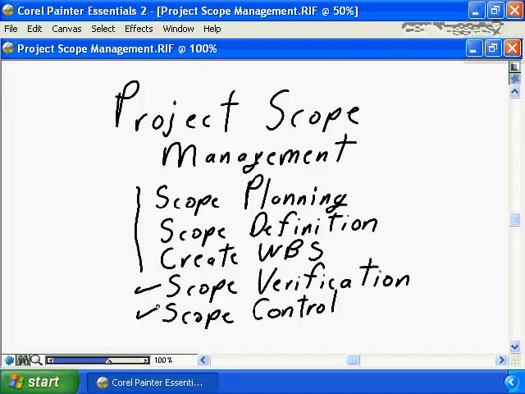Only by carefully controlling the scope will you be able to control the direction of the project, be able to predict when the project is going to complete, and be able to give confidence back to the business community that you are in control of your project, you know where the project is going, and you know when the project will finish and how much the project is going to cost. That is necessary. That is what scope control gives you.